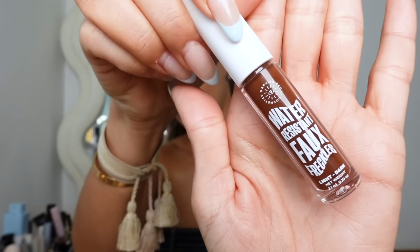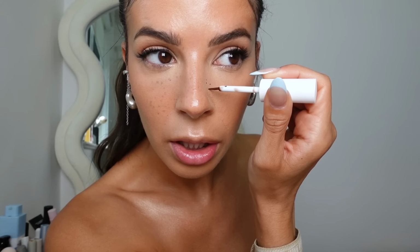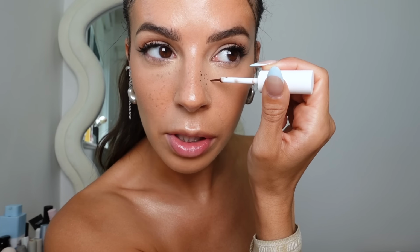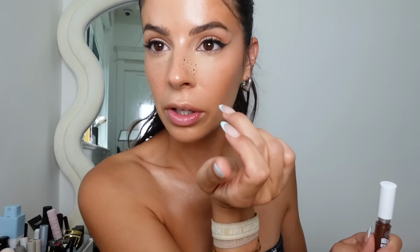Okay, this is light dark. That's what I got. Comes on this little sharp pin here. And we're just gonna add, ooh, freckles. I feel like, you know, you take the time to do this, it's probably gonna give you your most realistic bet. Okay, that's what I added. Now I'm gonna take my finger, because obviously we cannot leave this. And you just dot them out.